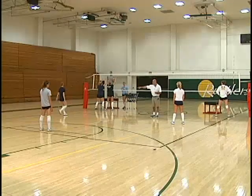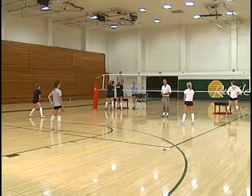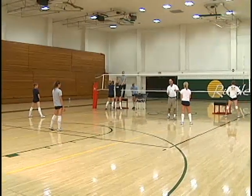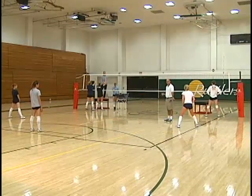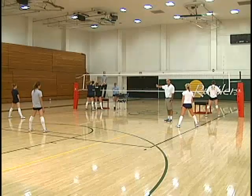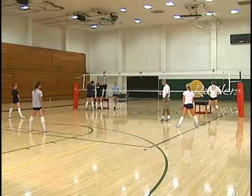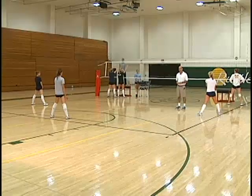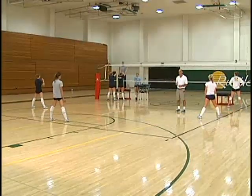Our left back moves back, and her left foot is on the line. She's about 20 feet deep, and she's stopped and ready when the ball's hit. Our right back here is going to get back on the line, or a foot in front side of the line. She is lined up inside the middle blocker's right hand, digging on the angle. Our middle back is going to line up between the left side blocker's right hand and the middle blocker's left hand, on the back line, maybe a little bit in front.